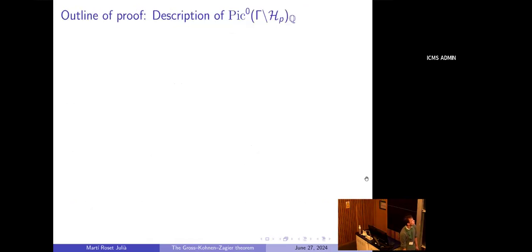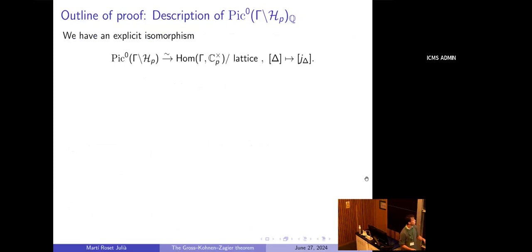So the proof of the theorem has two steps. One step is understanding very well the C_p points of the Jacobian. Because if we understand this very well, we'll be able to understand very well its functionals, and we'll have a way to test the theorem. So we'll be able to say for every functional, if we apply the functional, we get the modular form. And this comes from something that is called the p-adic Abel-Jacobi map, that is the sum of the functions that actually Mike introduced, even though I will not say it.